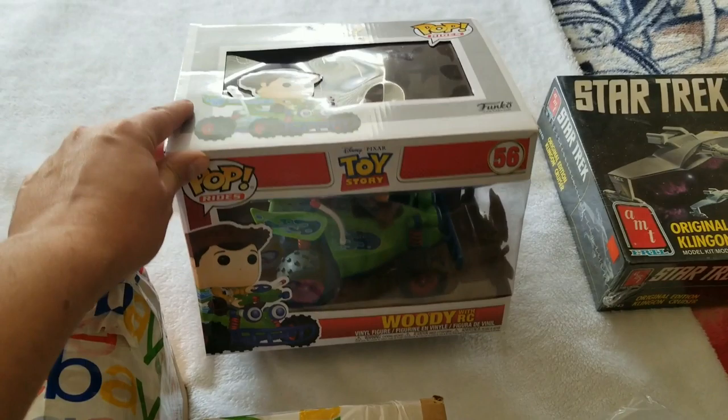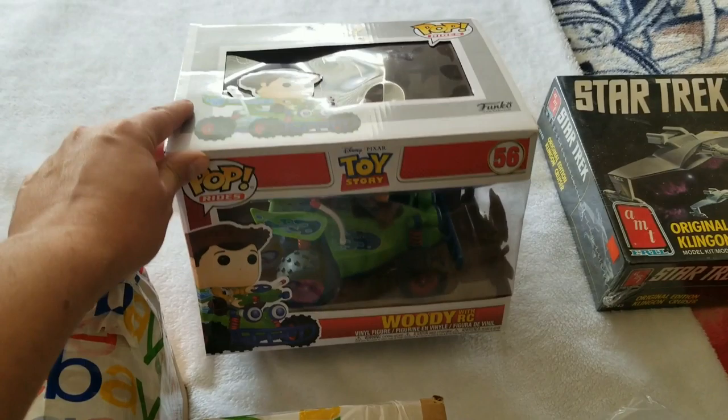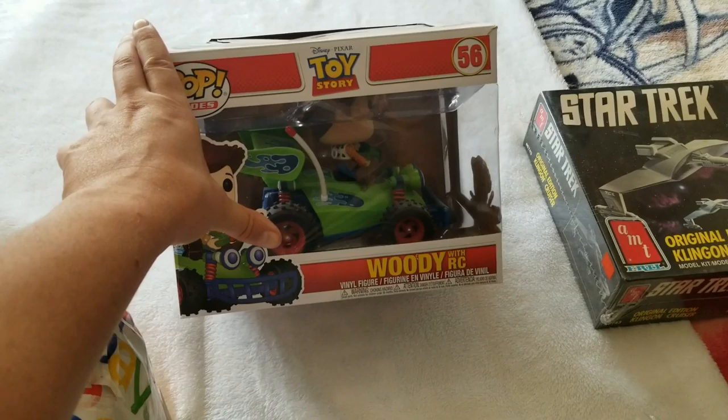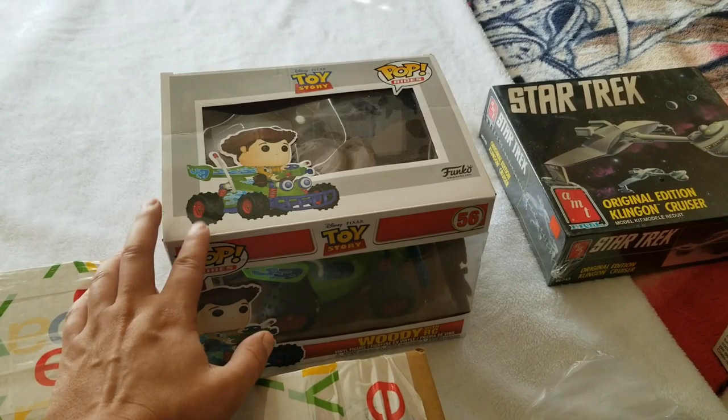This Toy Story one ended up selling for around $29, $30. I should have got more for it, but you can see the plastic there is messed up — there's dents everywhere, the plastic is messed up down here and over there. Still got around $30 with free shipping. I'll basically break even or make a few bucks off of this.